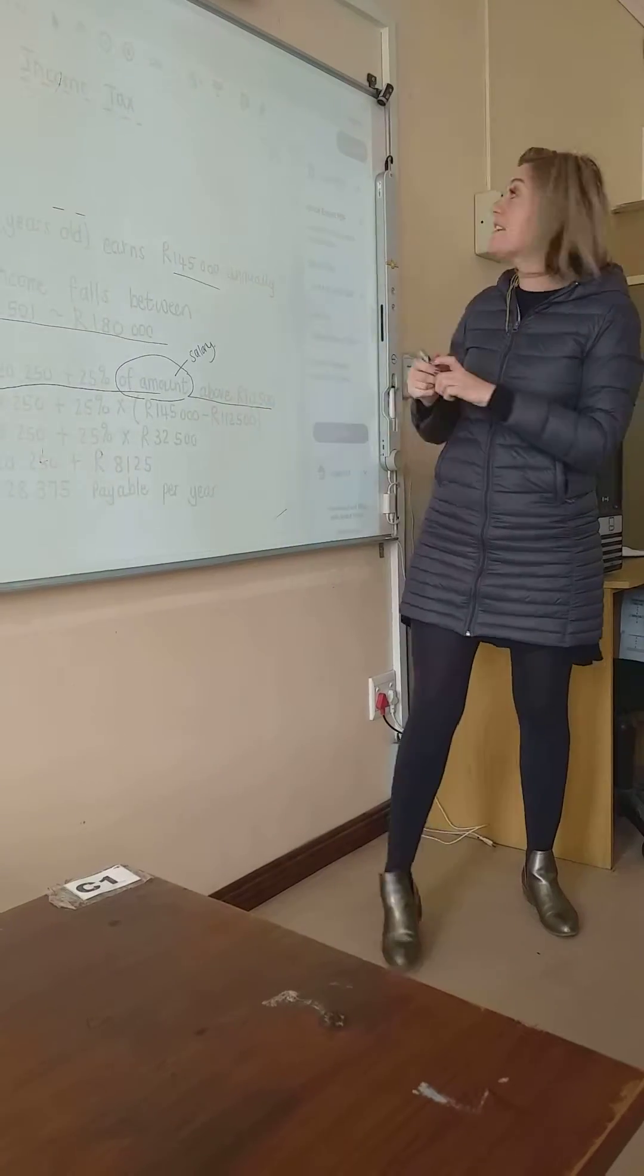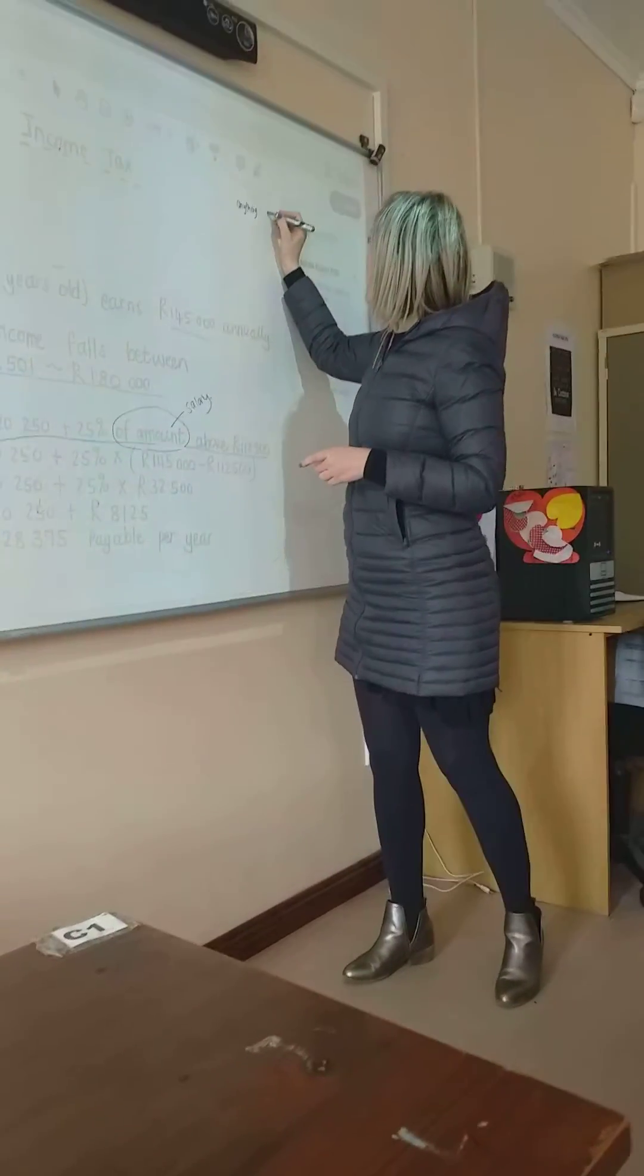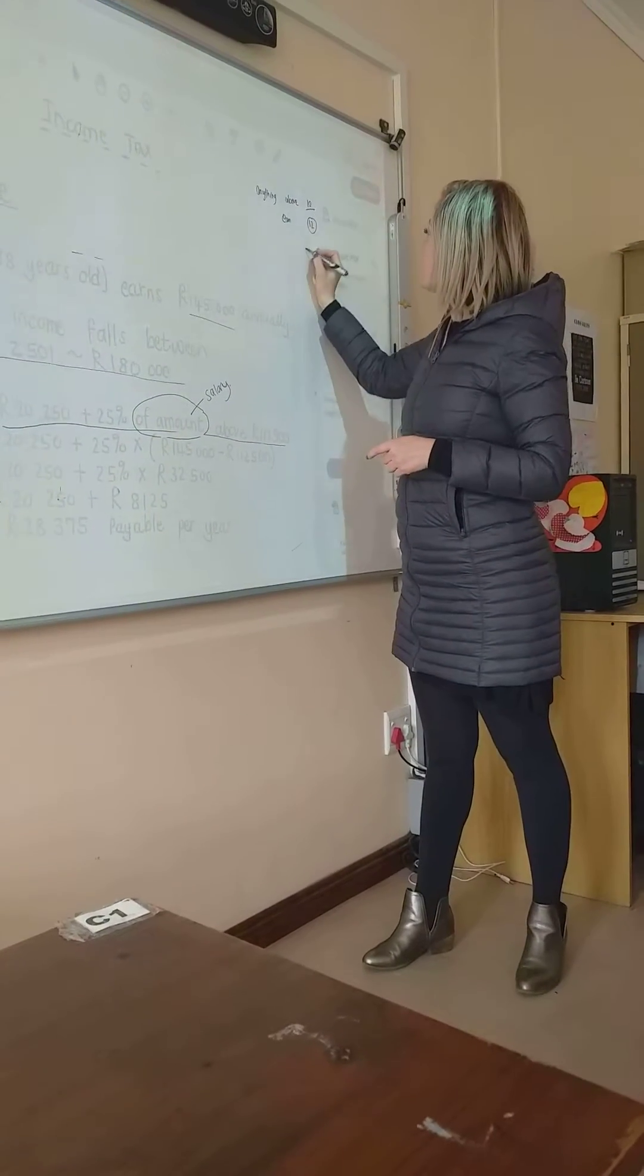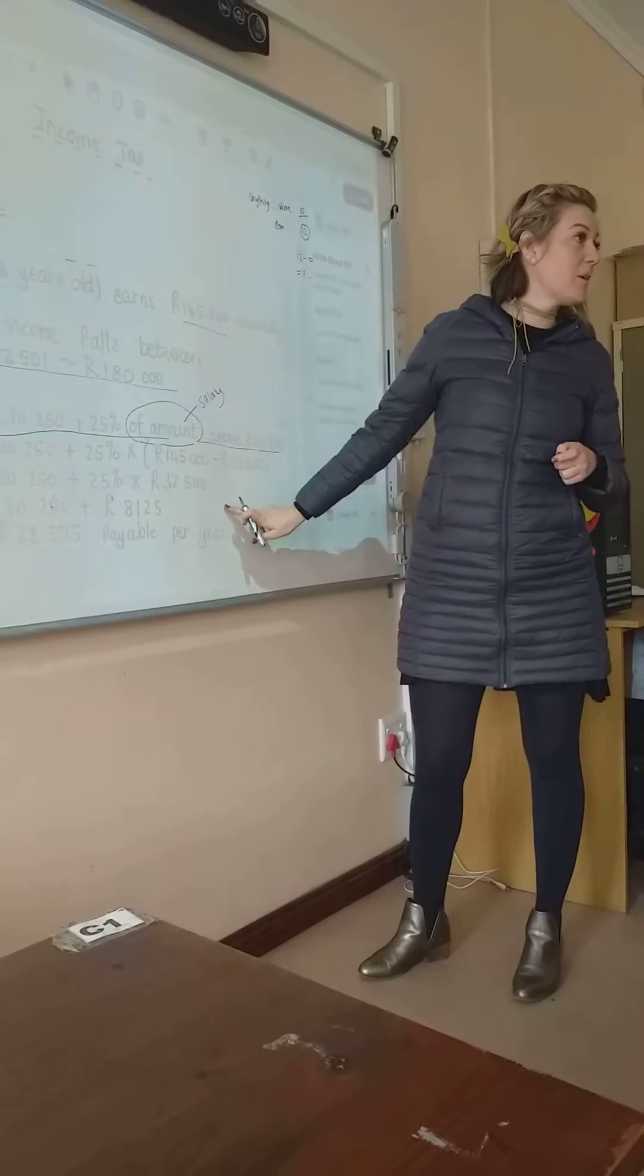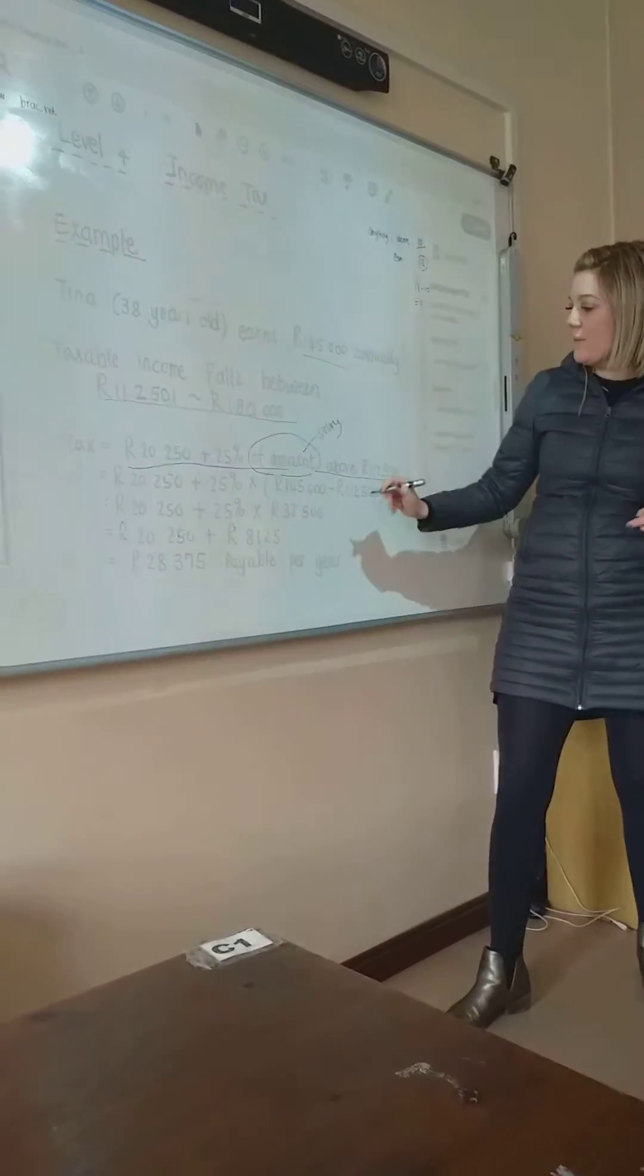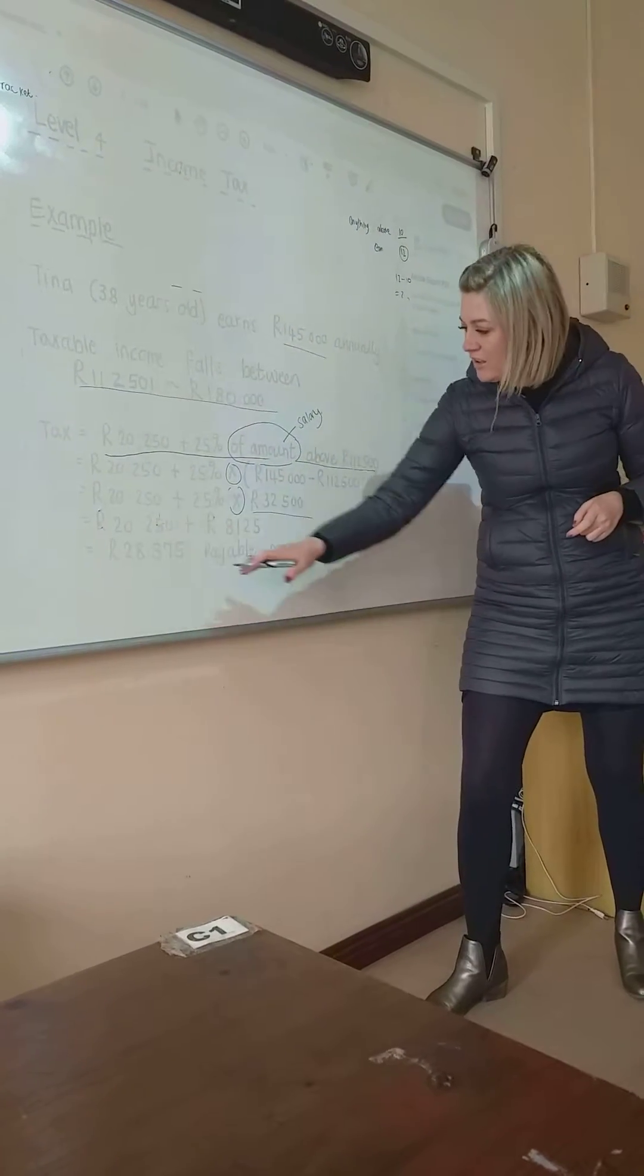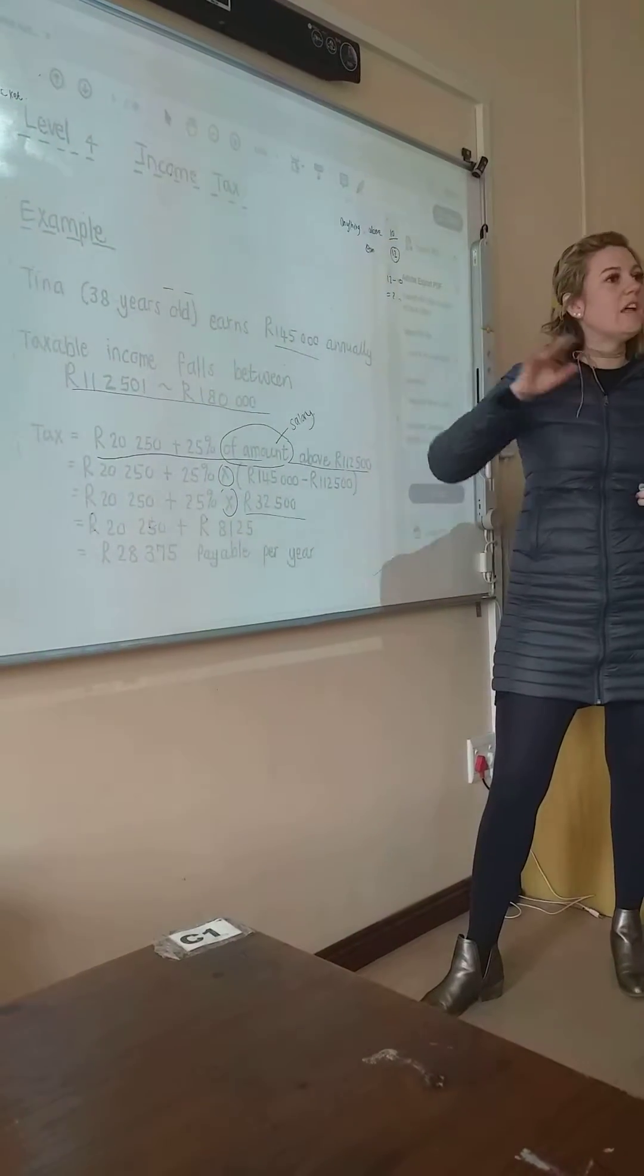Can you see? If I say anything above 10, and you earn 12, then you're going to subtract the two to see what is the difference. Can you see that is what we do here? So this is how we calculate it. Remember, it applies both my brackets first, and you get that. The of becomes a multiplication, and then that's your taxable or payable tax. And then you'll do the rebate.